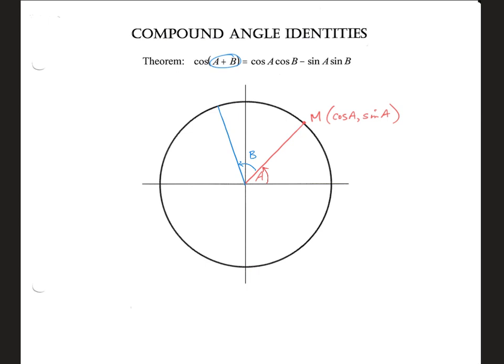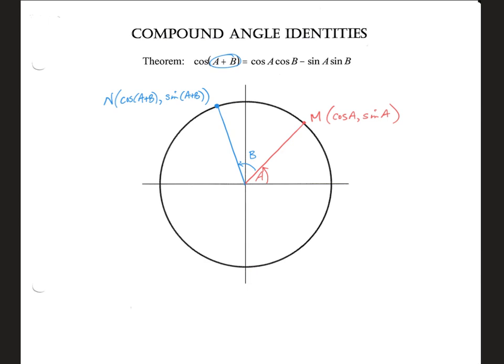Okay, now that we're in that position, let's also label the coordinates of where that would intersect our unit circle. Now I'm going to have some uglier coordinates, so you're going to see me call this point N, and look where I put the N. It's all the way out there, because the coordinates of that point would now be cos(A+B) and sin(A+B). Pretty ugly coordinates. Now, I want to take a moment and explain why you may have a little bit of hesitation there.